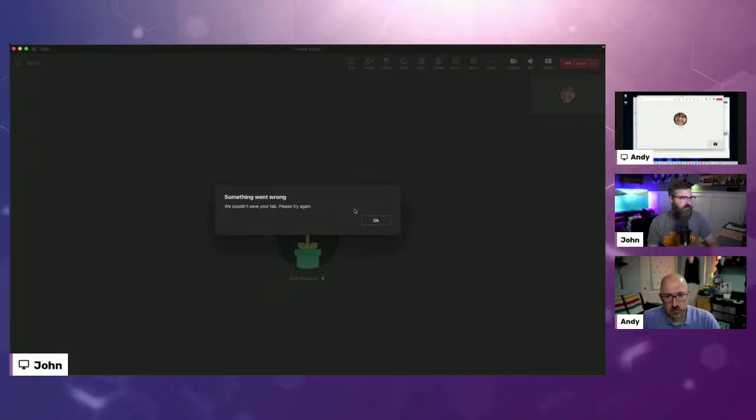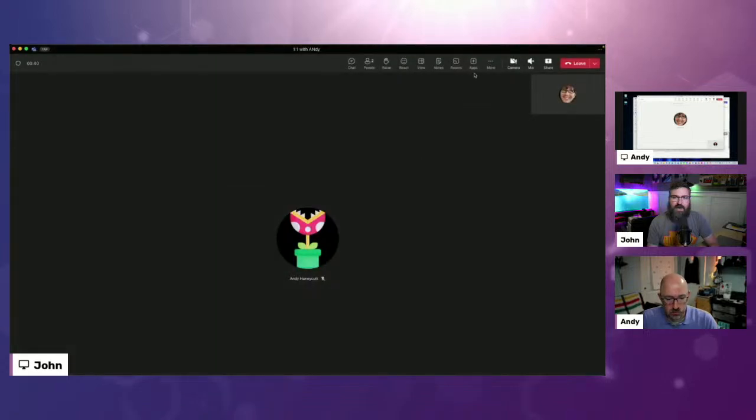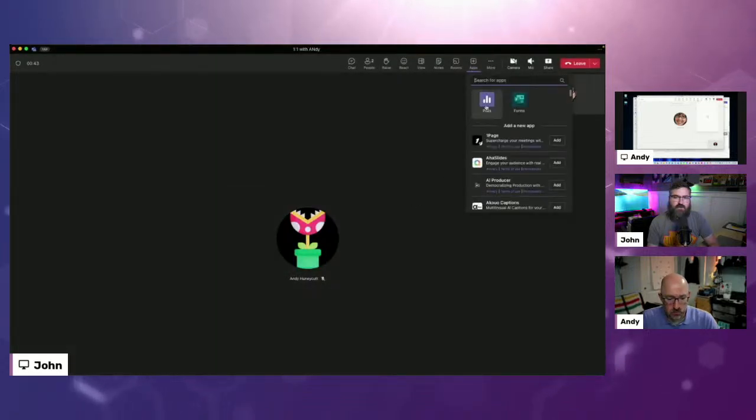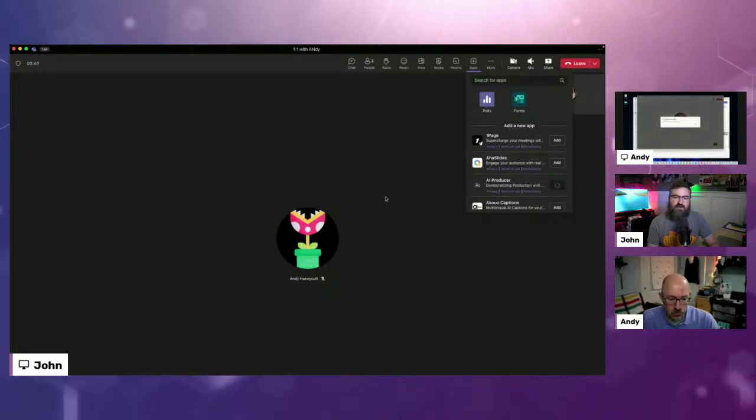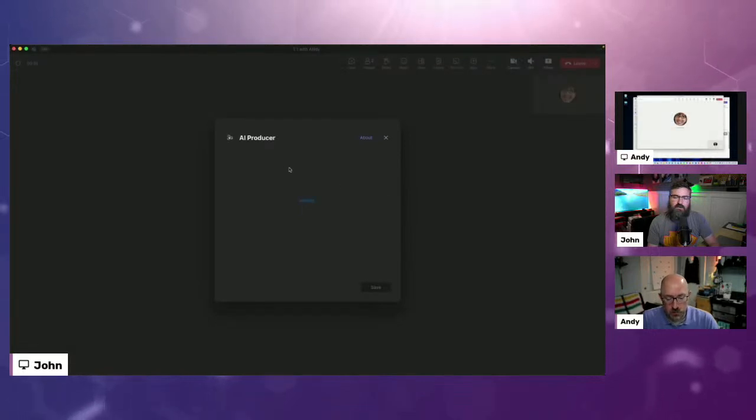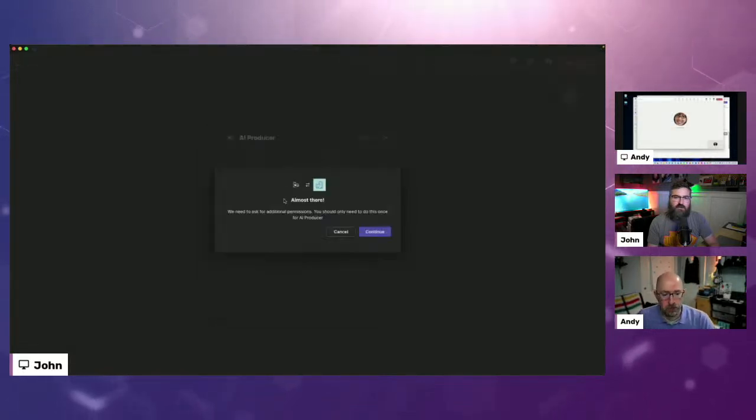Couldn't save your tab. So it looks like we're not able to add those applications, which I think has been identified as a gap, right? I could do AI producer, and we'll see that it can't save the tab. Yeah, same thing there.